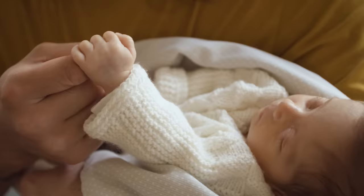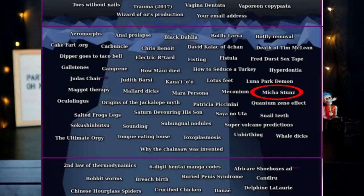Meconium refers to literally a baby's first poop. The reason it's gross is because this baby's first poop is made up of things they acquired in the womb — including amniotic fluid, bile, mucus, amongst other things. If you're unfortunate enough to go to the Wikipedia page for this word, front and center is a picture of it. I used to work in an infant room at a daycare and have seen way worse, so this one doesn't disturb me that much — but I do understand why it's a little upsetting to think about.